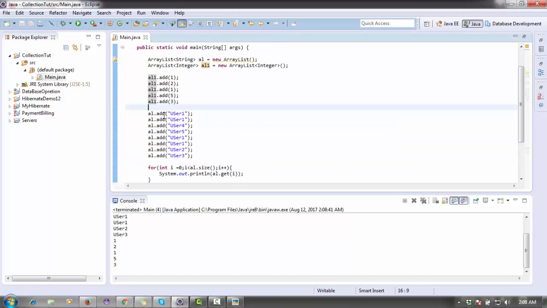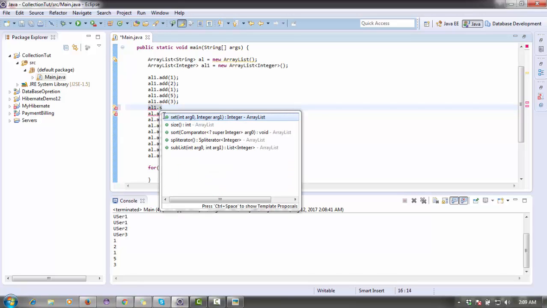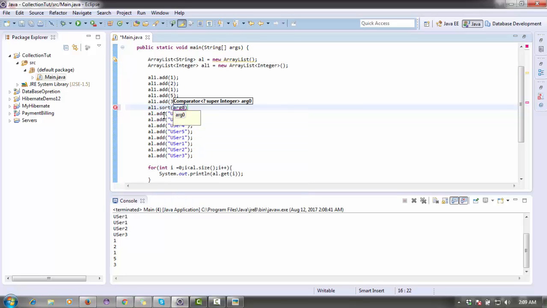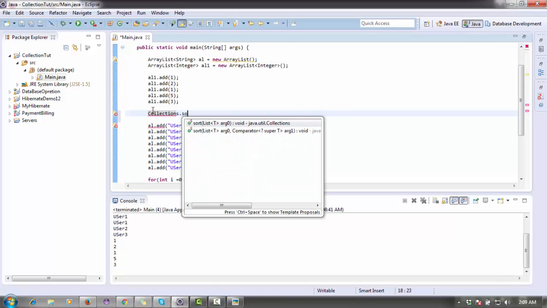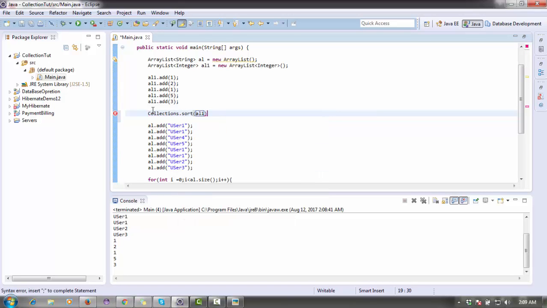We can easily sort it using the Collections class also.